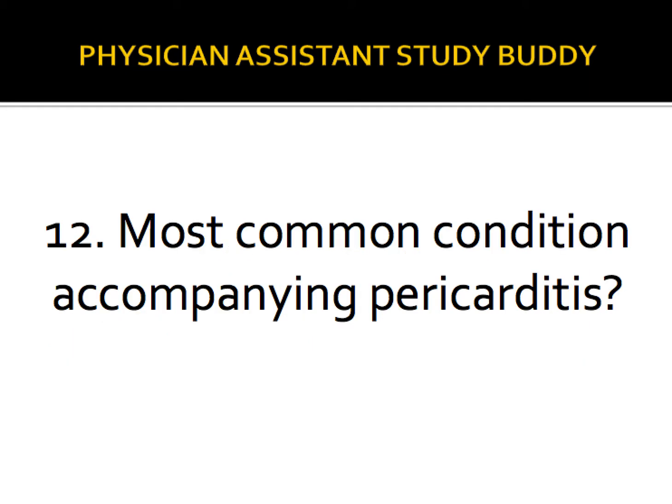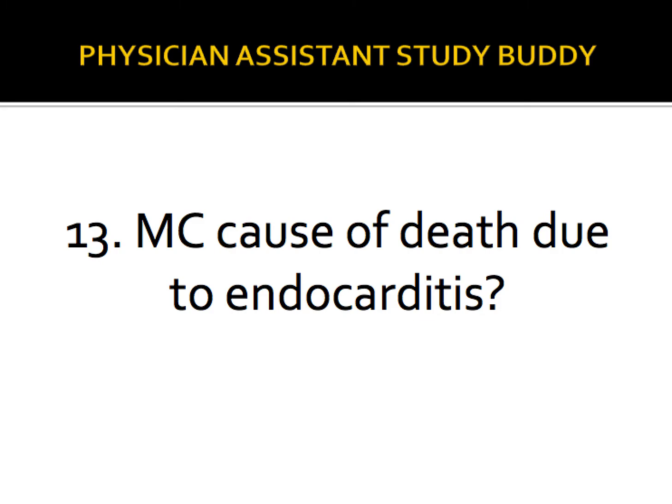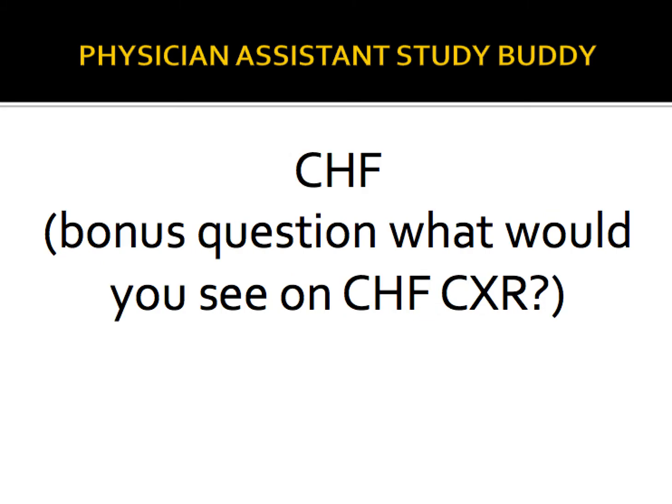Most common condition accompanying pericarditis? That would be pericardial effusion. Most common cause of death due to endocarditis? Congestive heart failure. A bonus question is, what would you see on a congestive heart failure chest x-ray? I posted another video of radiology findings that are super helpful for PANCE and for clinical rotation, and I talked about congestive heart failure in that video. But you're looking for bat wing signs, you're looking for a lot of congestion throughout the lungs.